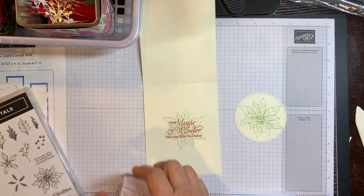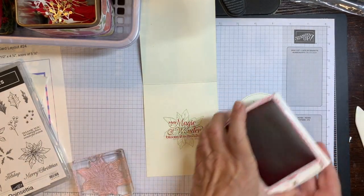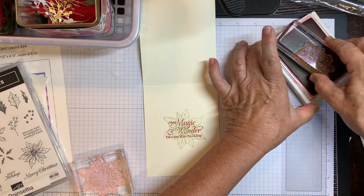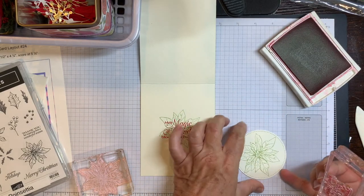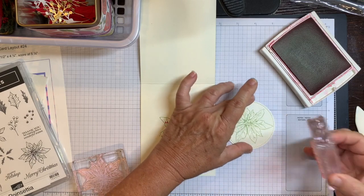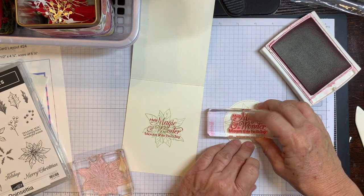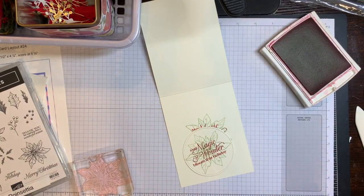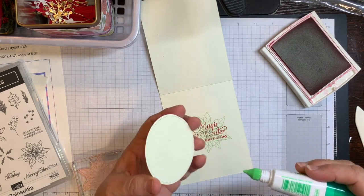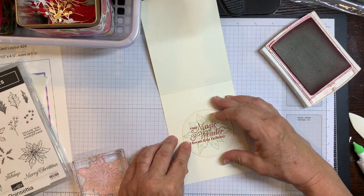I've got real red that I put some ink on — hopefully it'll work well. When you press it down let it soak there for about three seconds — that's a lot better. I'm just going to glue it right over the mistake. Lots of times when you make a mistake or do something you're not happy with, when you fix it your card turns out a little bit better than when you started — so I love that.